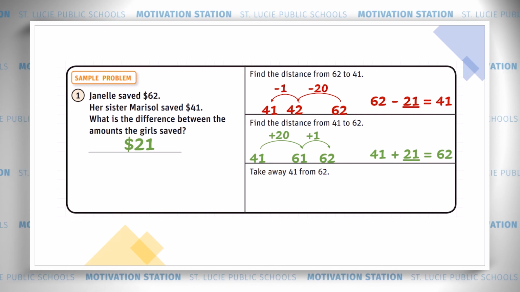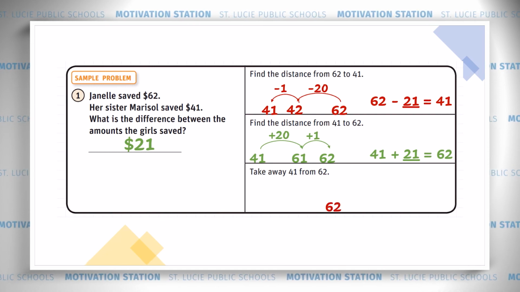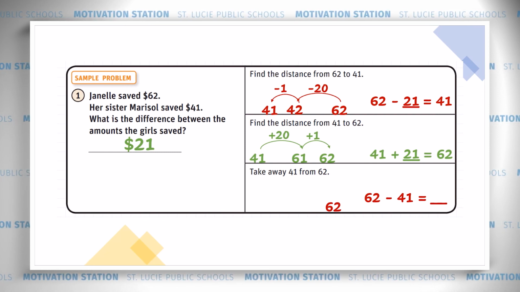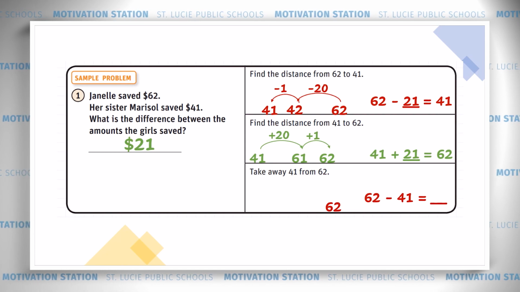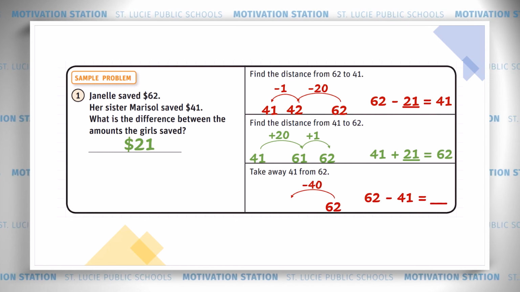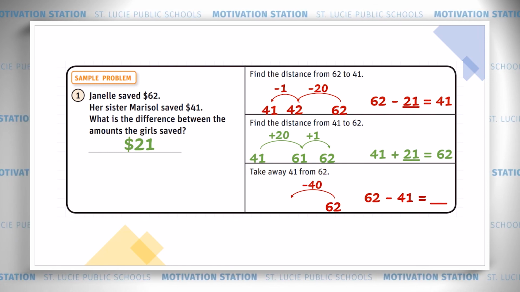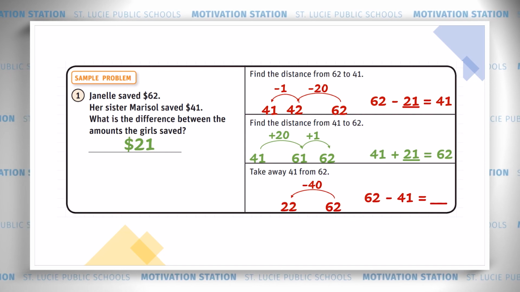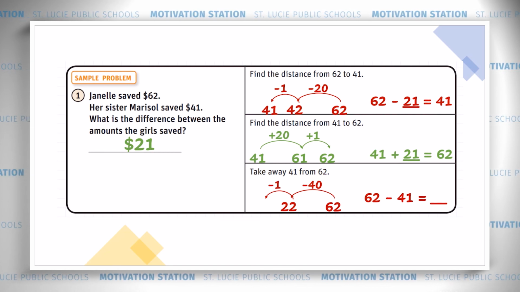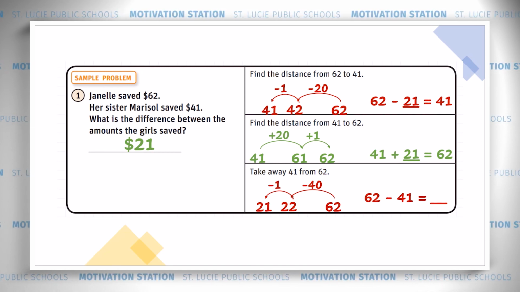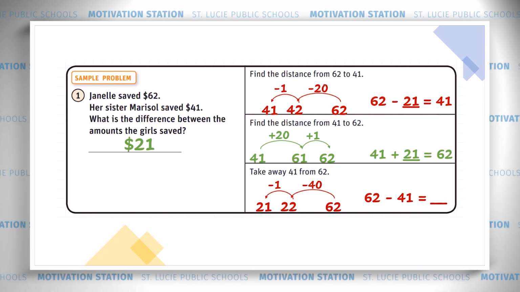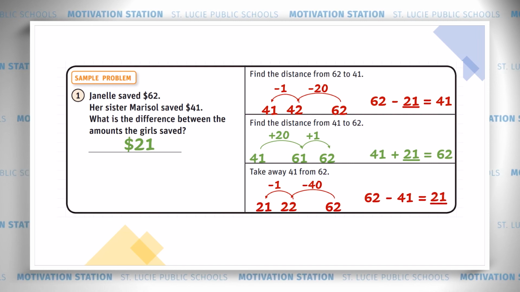Well, we do, because we know the answer is going to be 21. But if we didn't, we would not already know what our bottom number would be. So, for takeaway problems, we are going to start with 62. Our equation is 62 minus 41. We need to figure out what that equals. When we do take away, we break our 41 into 40 and 1. So we do 62 minus 40. 62 minus 40 is, that's right, 22. Now we need to subtract the 1. So minus 1 is 21. We've now subtracted 40 and 1 for a total of 41. 62 minus 41 is 21. And there you have it.